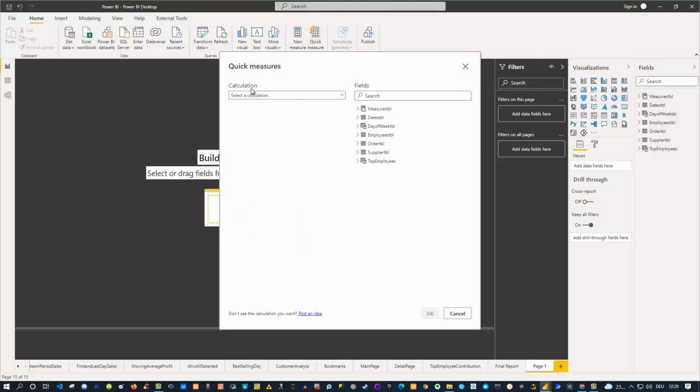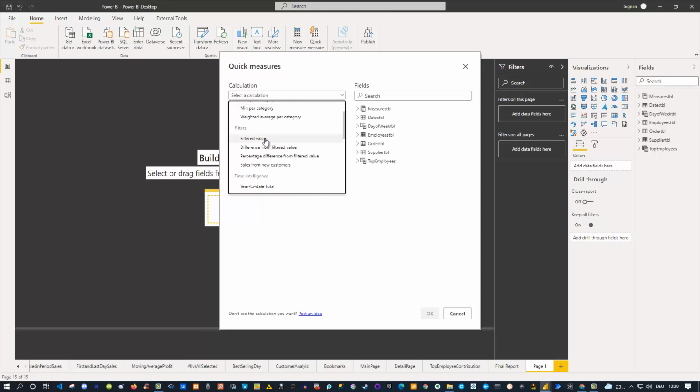So here, at first you specify what kind of calculation you want to do. If I go to select calculation and click here, I can see that these are currently the options available. So I can do aggregate measures, filter measures, time intelligence measures, and also totals, like running totals and so on, and some mathematical operations if I want. And finally text, two of them. But let's actually explore them.